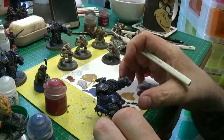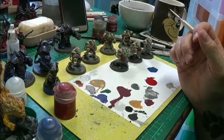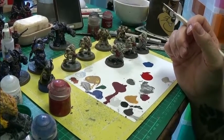Yeah. Right, that's him. Oops, sorry, nudged the camera there. Sorry about that. That wasn't too bad.